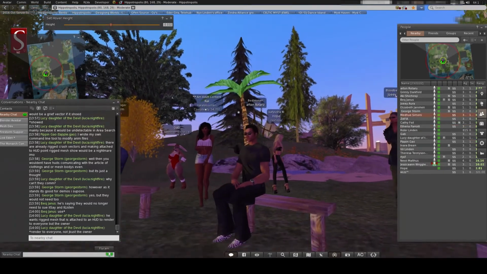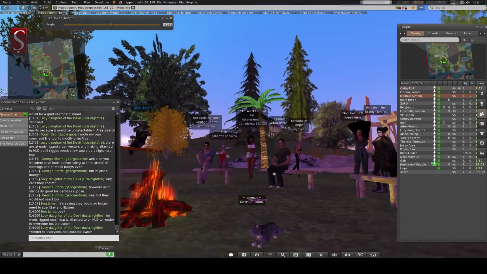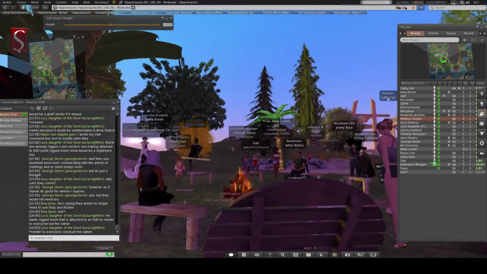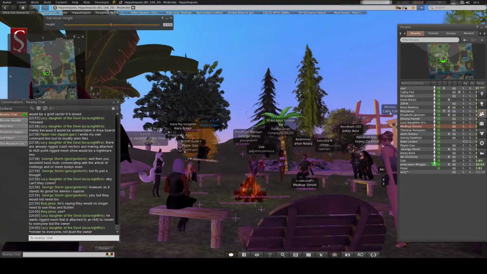Interesting idea, though, but the scripts are not all that laggy, I don't think. Some of them are quite good, in fact.